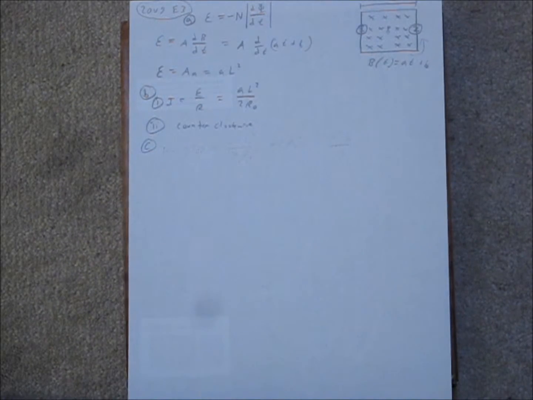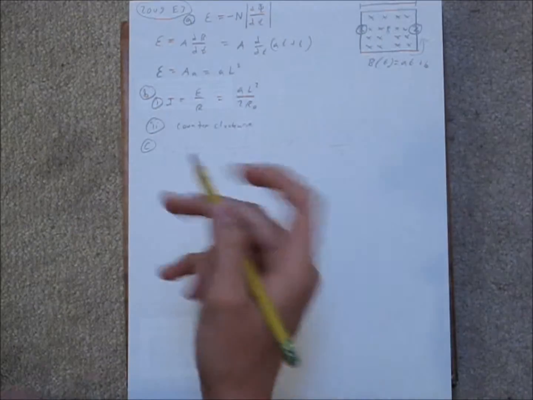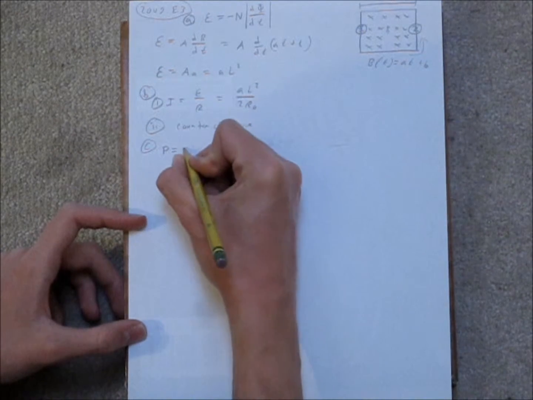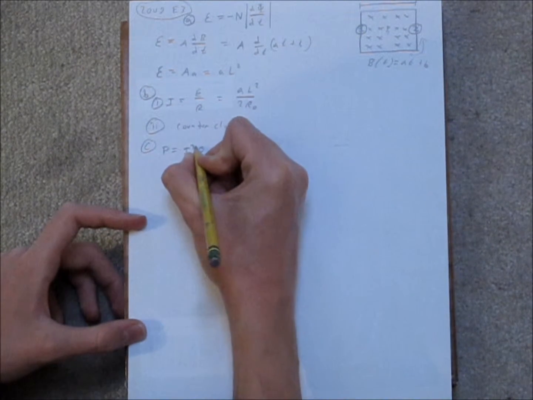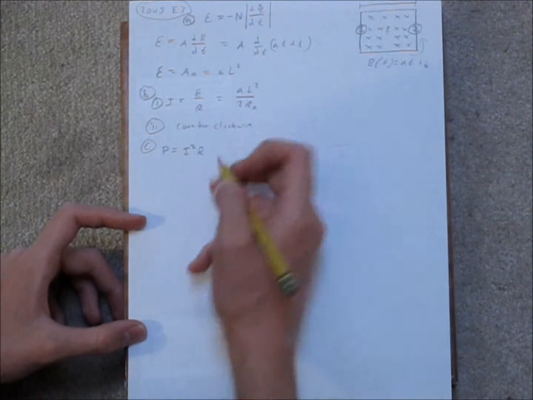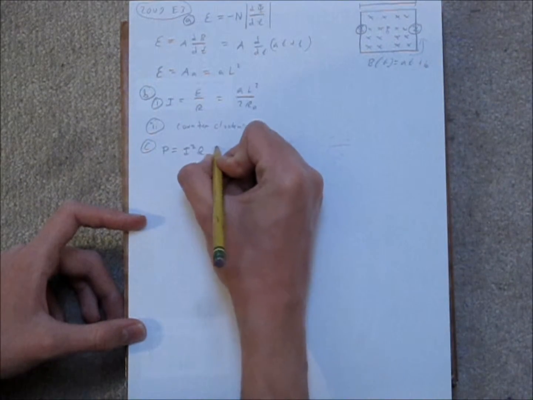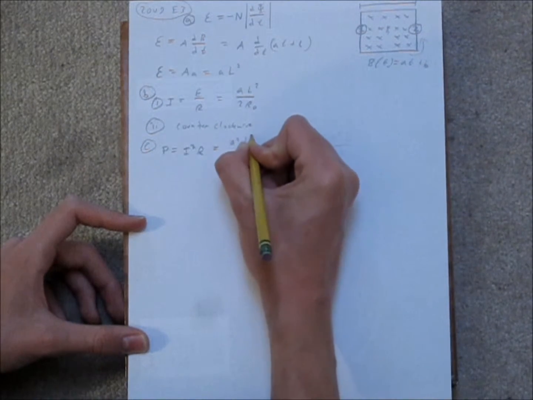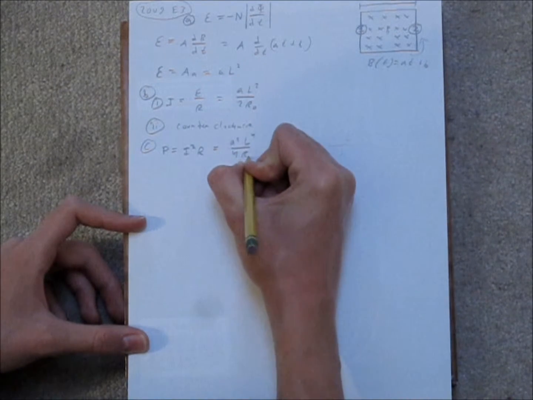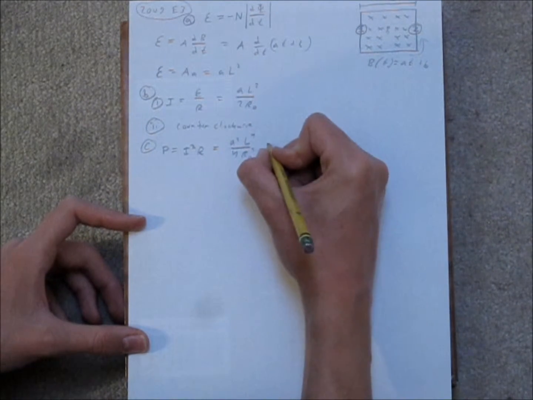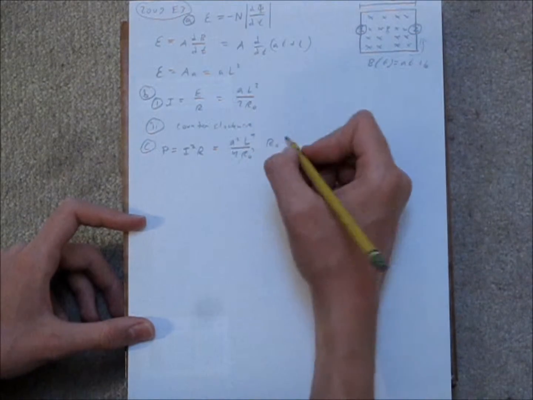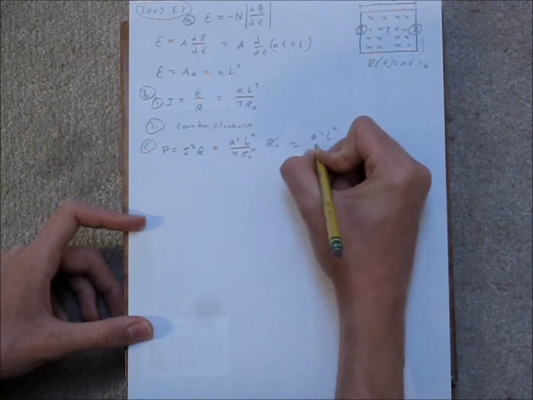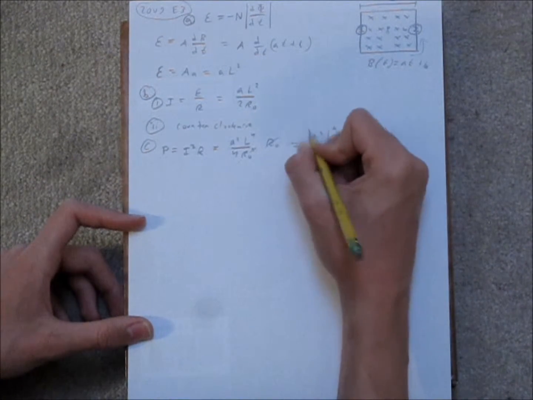So part C is asking us to find the power dissipated by light bulb 1. We know that to find the power from a resistor, we need to use this equation, where I is the total current, but R is actually just the resistance of that one resistor, which is light bulb 1. So we can plug this in here, and simply multiply it by the one resistor. So obviously these cancel out, and the answer is that.